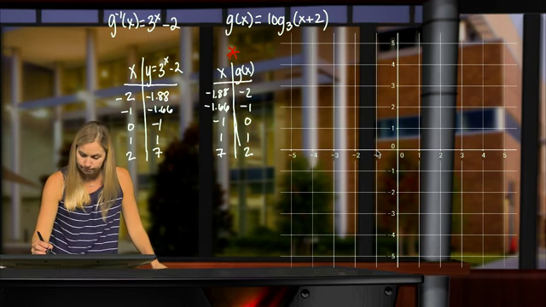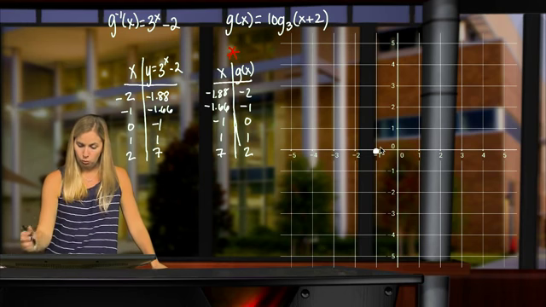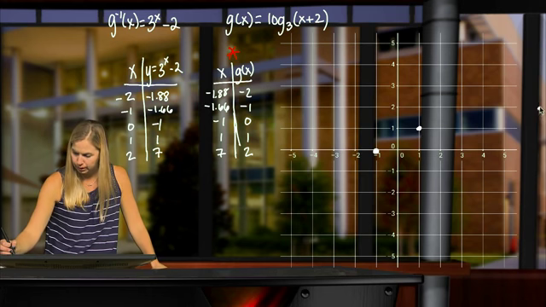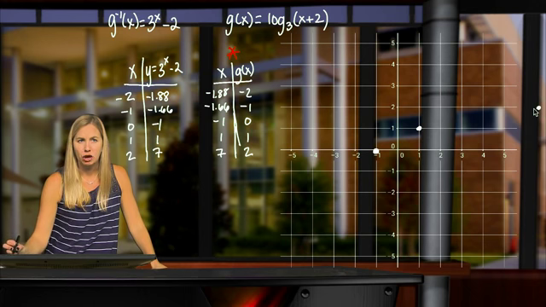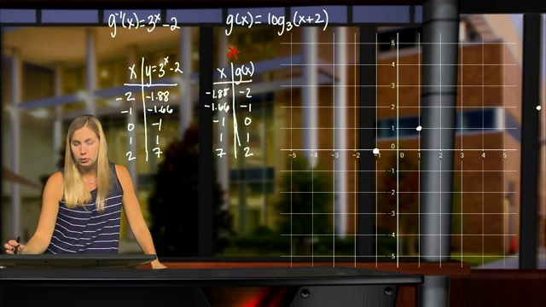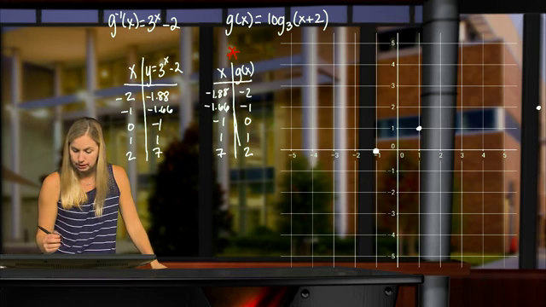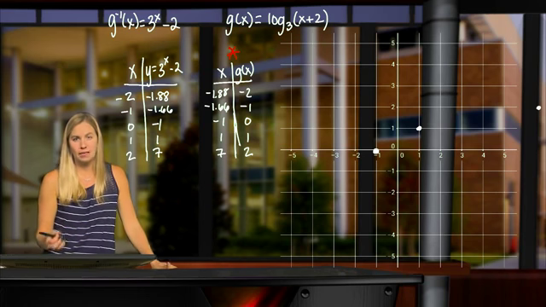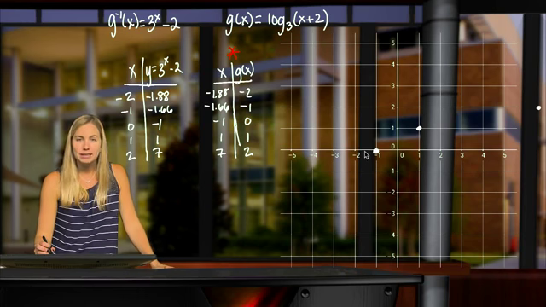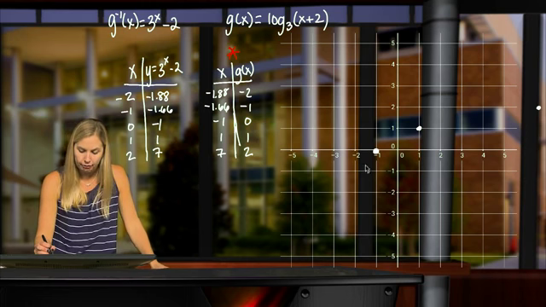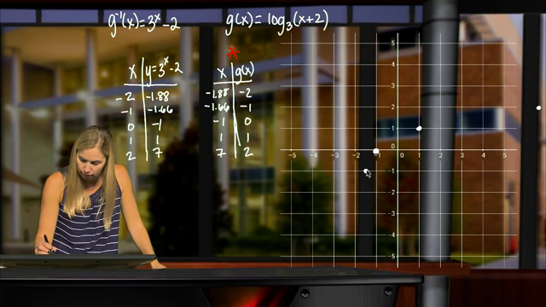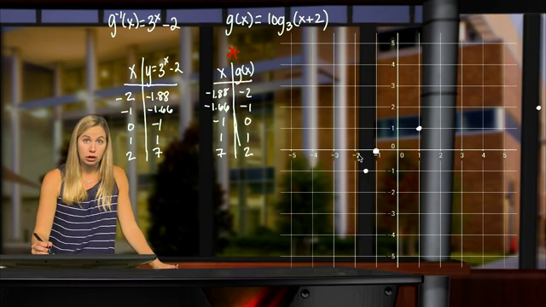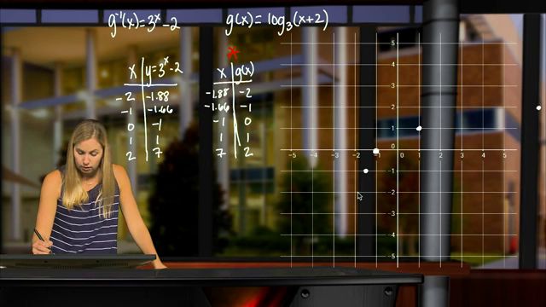So again, I like to start with my easy points. (-1, 0), (1, 1), (7, 2), which kind of ran out of room, but it's down here. You can still see it a little bit. I know I'm almost off the screen there, but you can see where the point (7, 2) is. Now I have a point at (-1.66, -1). So I'm going to have to approximate that. -1.66 is about -1.5. So maybe put my point right there at (-1.5, -1). And then -1.88 is even closer to -2, but not quite there. And we're at -2.